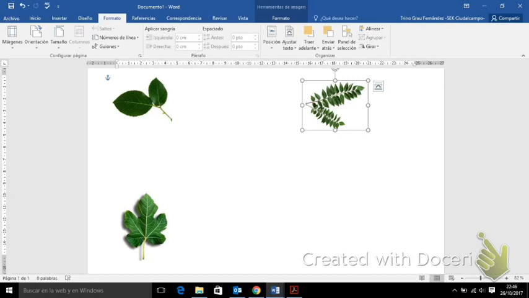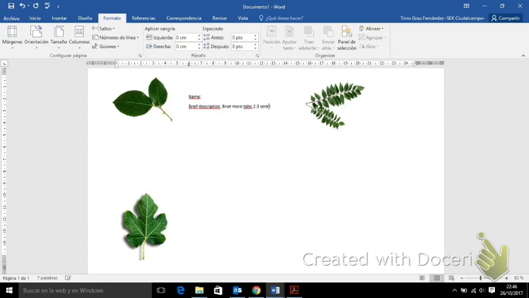Each member of the group will use a sheet of paper, like this one, and paste the leaves, and identify the name of the leaf, and then write a brief description of this leaf, not more than 2-3 sentences.